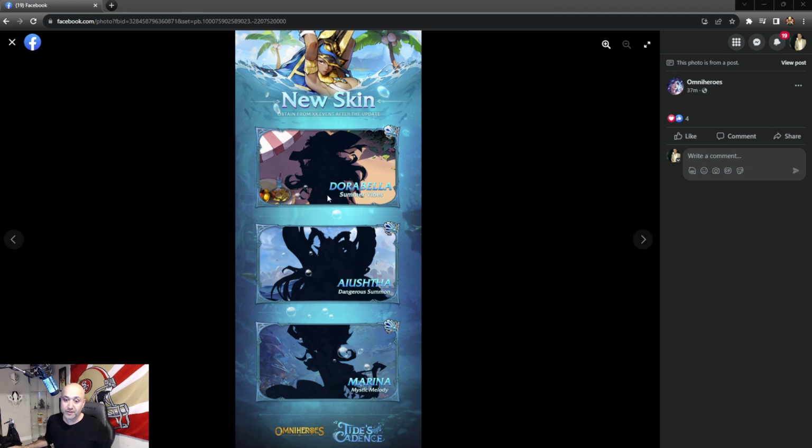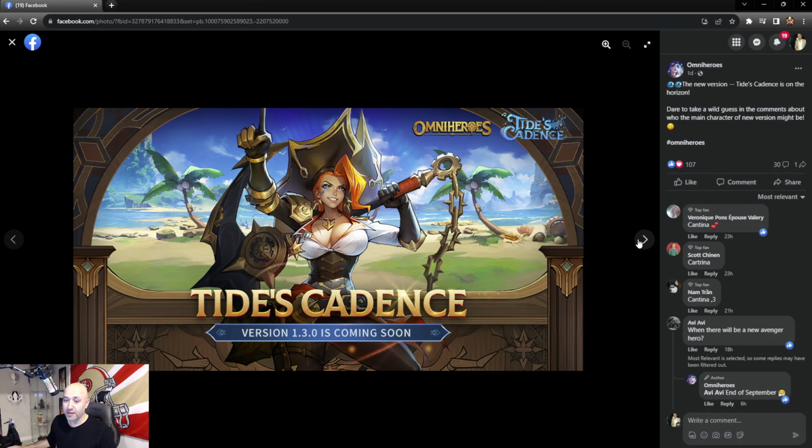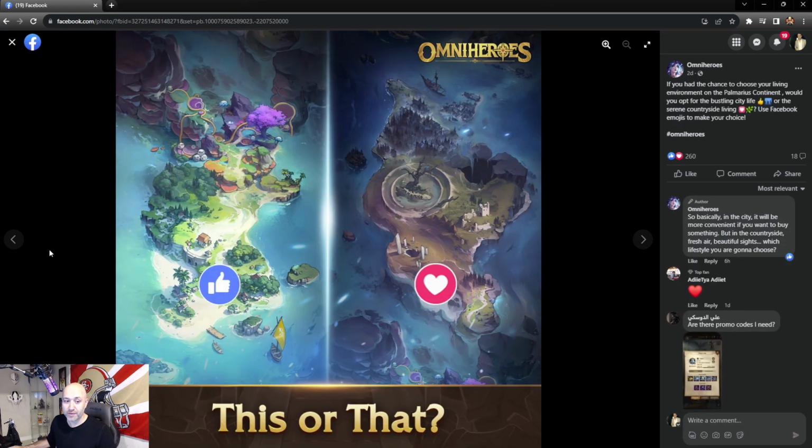So if you run any of these factions as your mains, you might be vying for these, especially if they are going to be stats-based. People will buy for sure. If they're not stats-based, people will just buy because they look hot, really. Let's be real, right? And then that pretty much is it right there. That's the update. You can see here how it looks, right? This is this or that. So this is what we're getting here, right? And I'm assuming if we don't beat whatever's happening, we're probably going to get this.